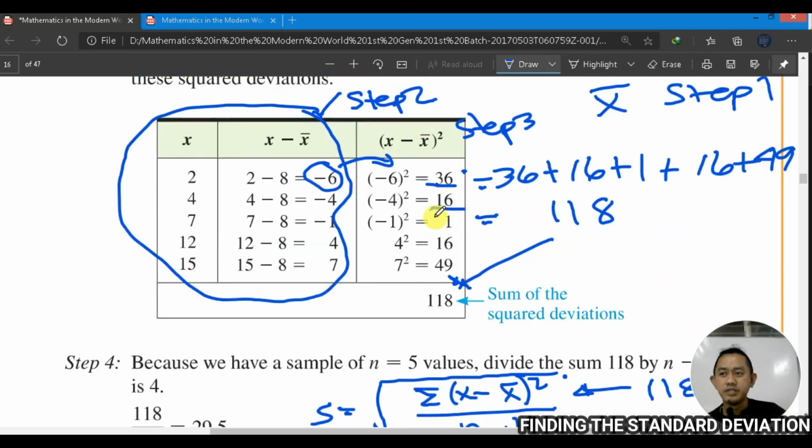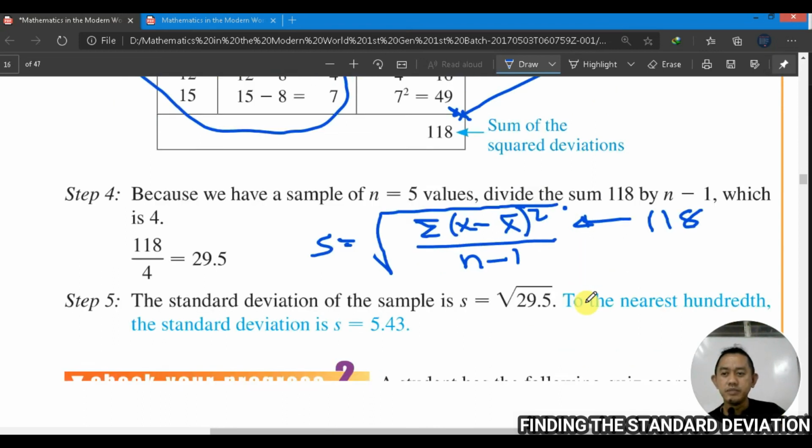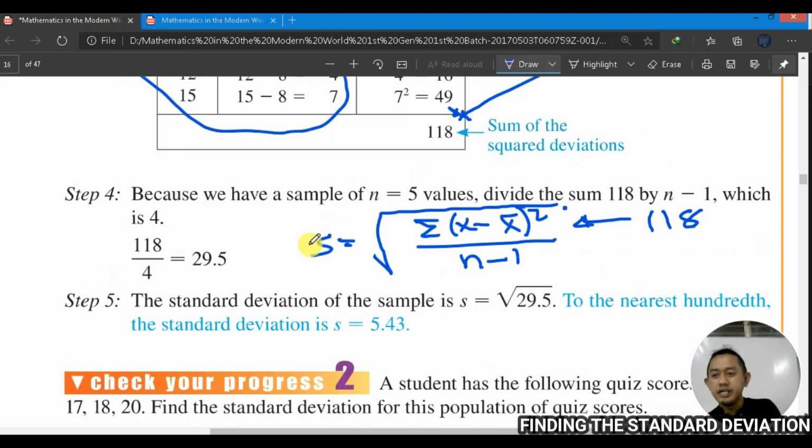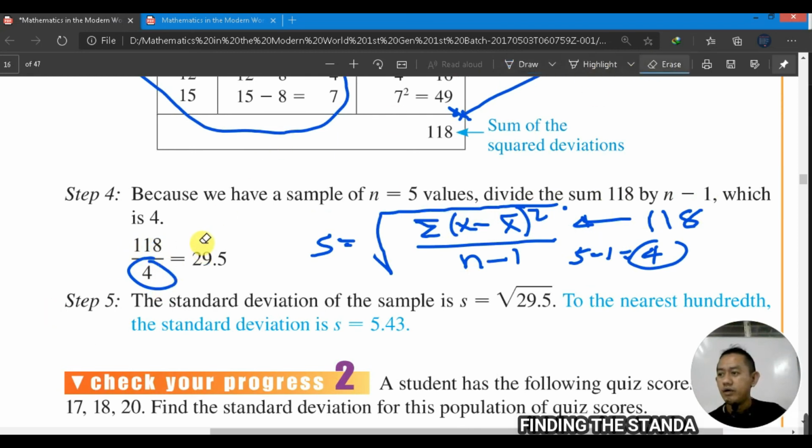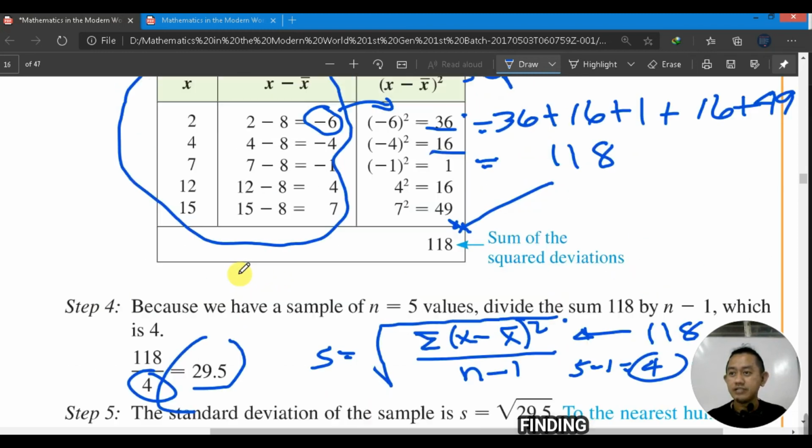The sum of the square deviations is 118. And your n here is 5 man siya. So 5 minus 1 it is 4. Mao nang matingala ka kani dire mao ni ang 4 dire. So 118 divided by 4 is 29.5. Mao na 29.5. So, mao ni ang imuhang standard, mao ni ang second to the last imong solution.